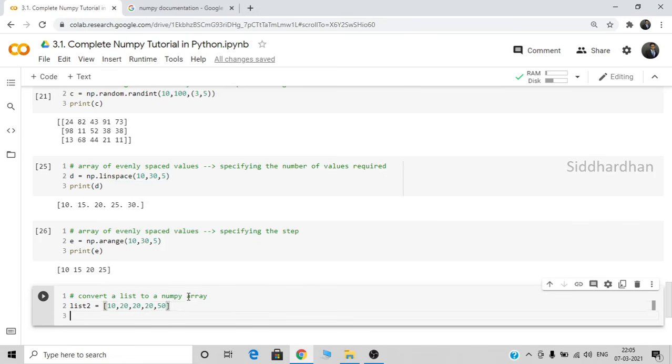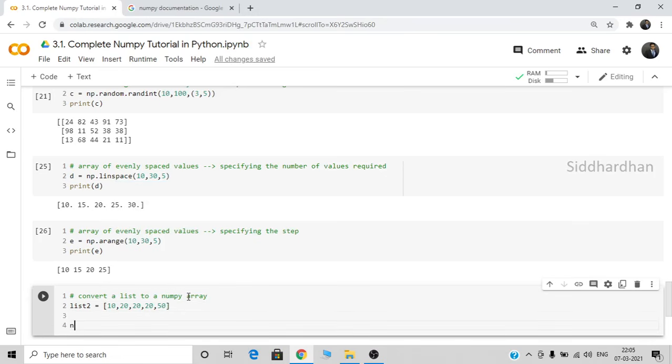Okay, so let's create a Numpy array as np_array, and we can use the function np.asarray. This np.asarray will convert one particular data type to a Numpy array. So we are converting this list to a Numpy array here.